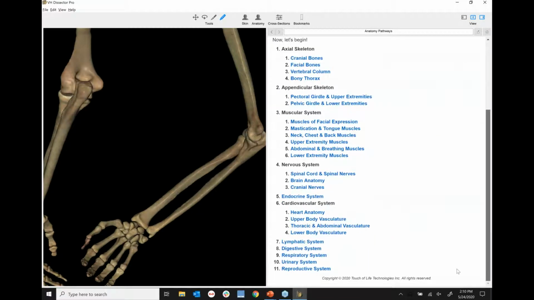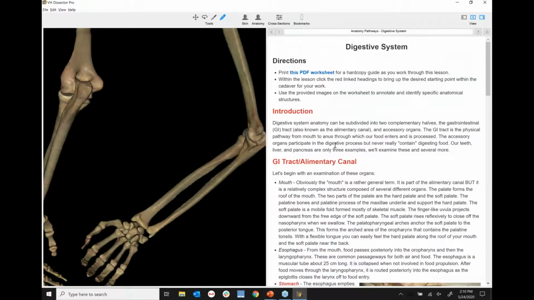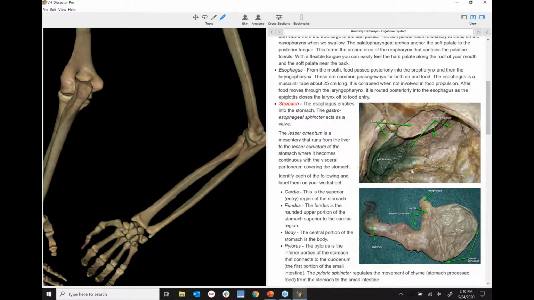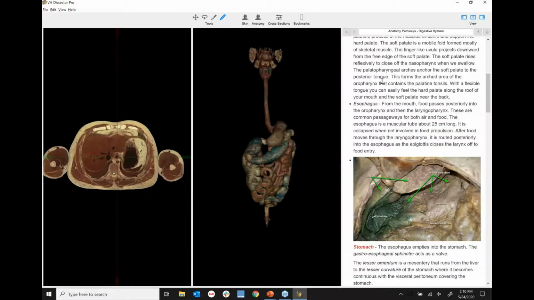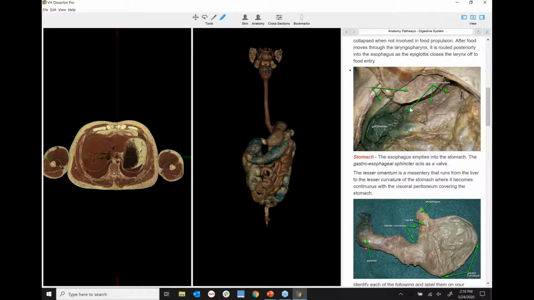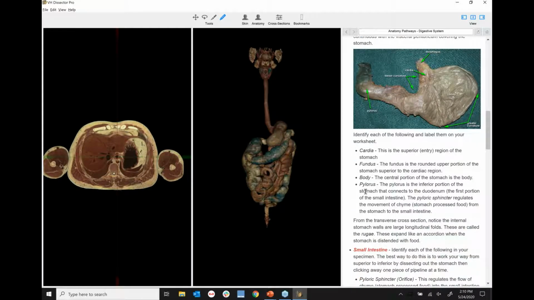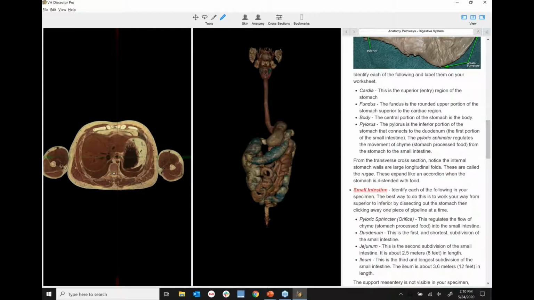Taking a look at just one other lesson here, we have, again, that systemic organization. And within this particular module, we have some nice cadaveric dissection images integrated as well. So again, as students are working with the 3D modeled anatomy and these digital images throughout the human body, they have a nice reference back to cadaveric tissue. And these images have been labeled.